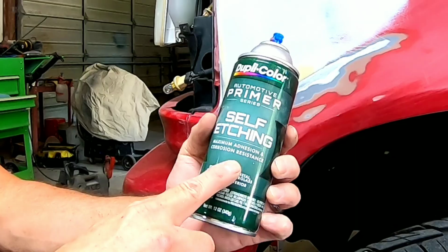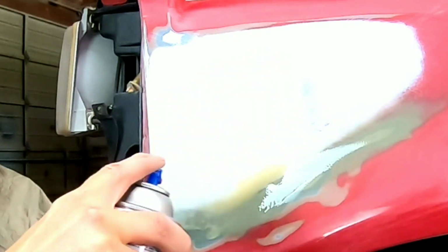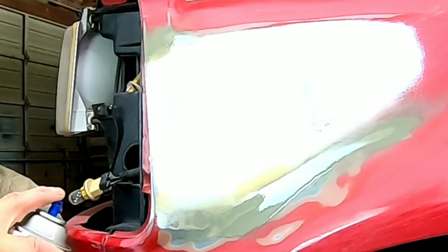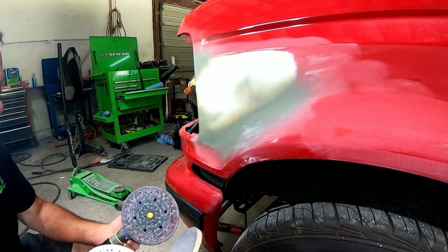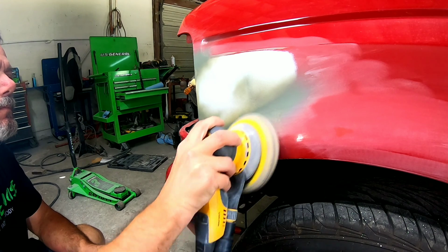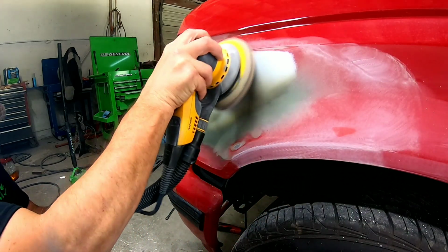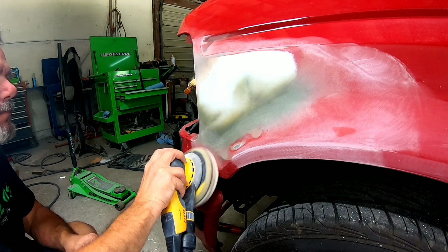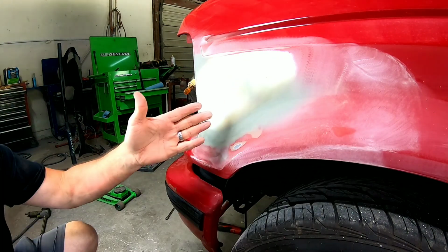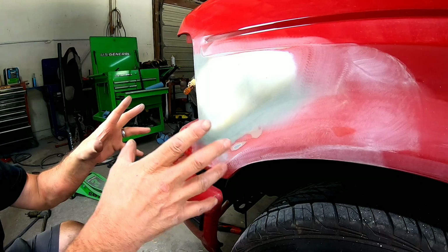Okay, so we'll spray a little bit of the self-etching. This is for bare metal, promotes adhesion. Just to get that covered. Oh, I put it on a little heavy there. Okay, now let's run over this with some 600 grit paper. We're going to use the interface pad. Okay, now I'm gonna wipe it down with some prep solvent to clean it, tape it up, and let's spray it with some 2K urethane primer.